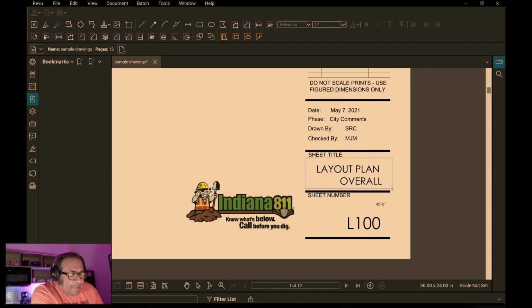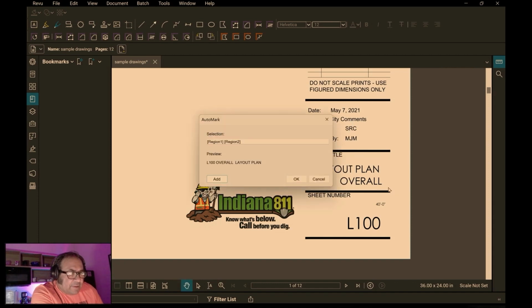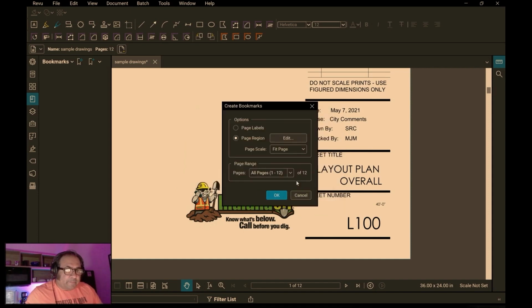So just be careful you don't get any extra text, because it'll chop it up and pull things in that you don't want. So here's the preview. Looks pretty good. I added the space in there. If I didn't have a space, then it would kind of get smushed together, but I'll put a space in there. So now what it's going to do is pull that same two regions from every page when I hit OK here.